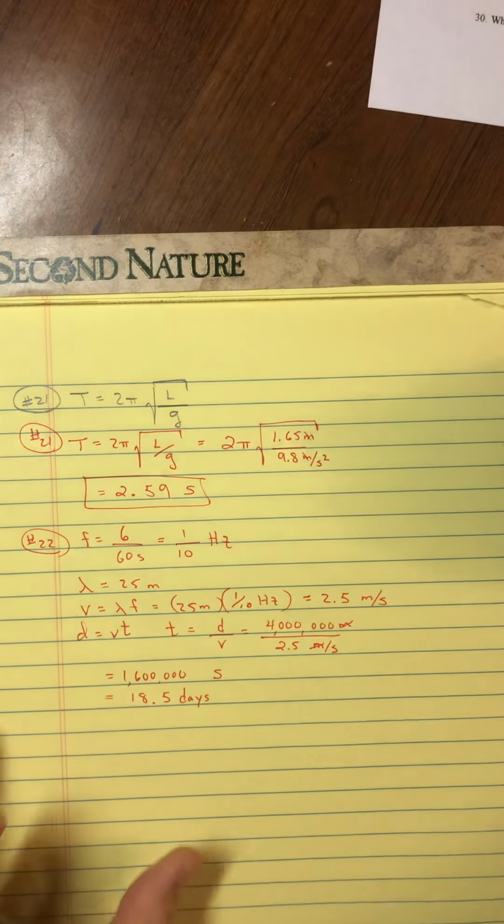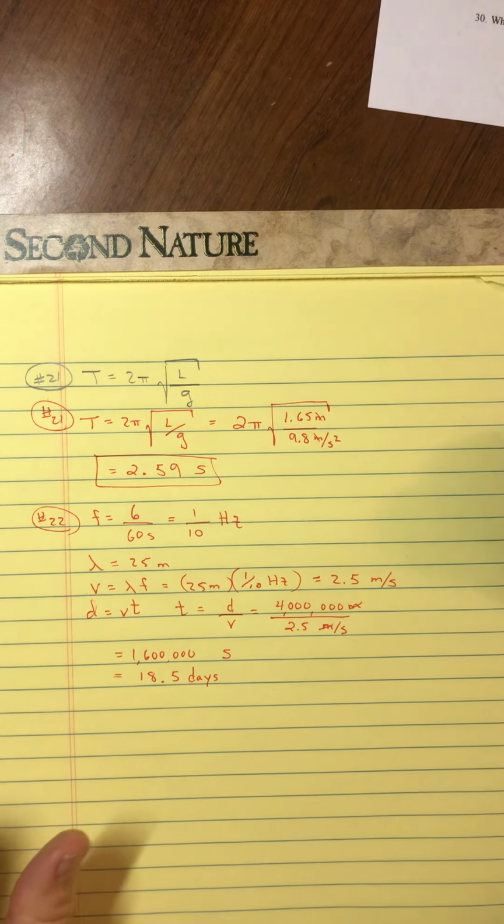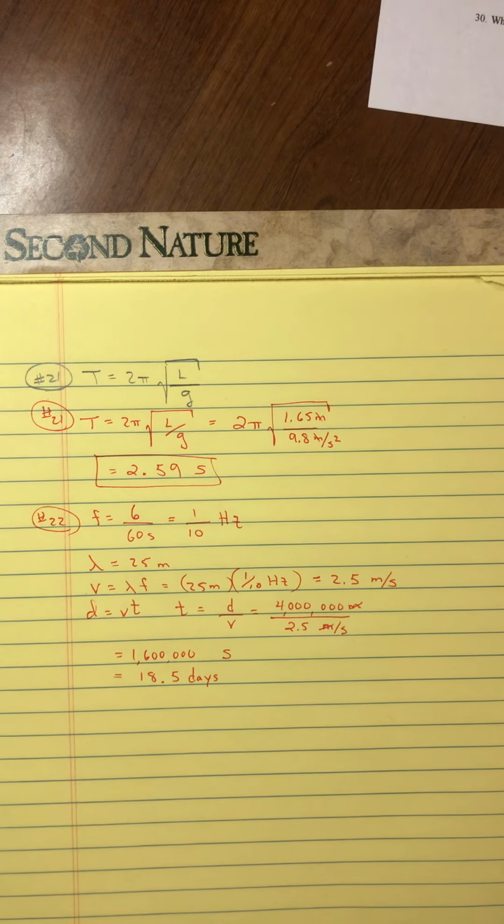So, I don't know how realistic those numbers are. I think ocean waves don't take quite that long to cross the ocean, but they do take quite a while. They're not all that fast. But I think it's a week's time, not 2 weeks. But I guess I'm not really sure.